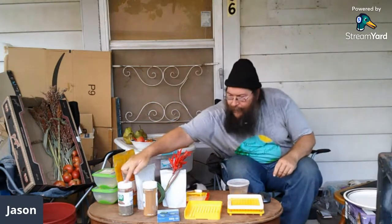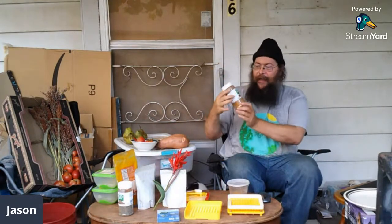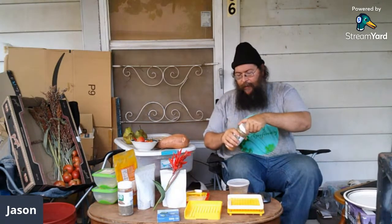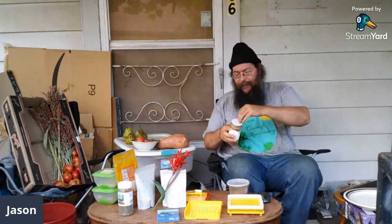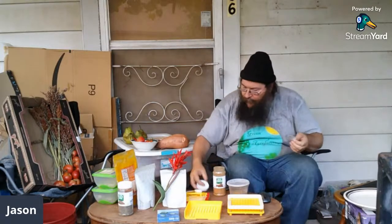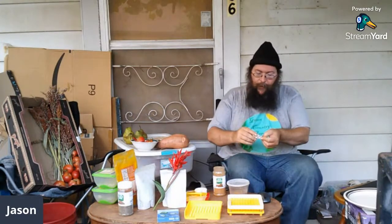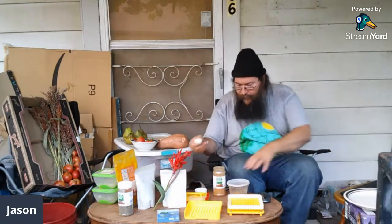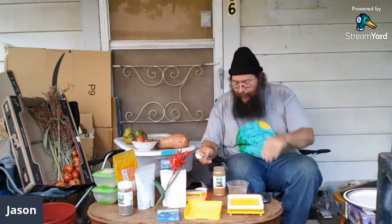Aside from piperine and the black pepper, we've got a couple other components that we're going to use. This is cassia cinnamon. Cassia cinnamon usually comes from China. Not to be confused with Ceylon cinnamon, which comes from Sri Lanka. There are two different plants with a couple of different profiles for their herbal use and flavor profiles. All right, so cinnamon is another anti-inflammatory. So we've got 1, 2, 3, 4 different anti-inflammatories now.